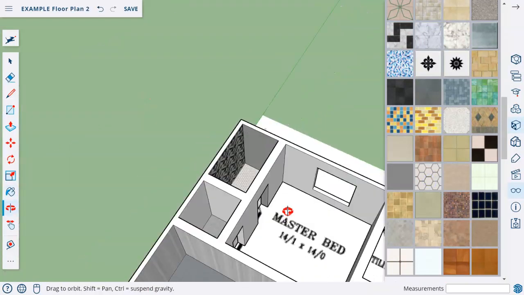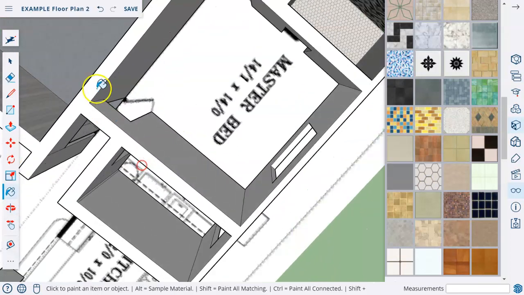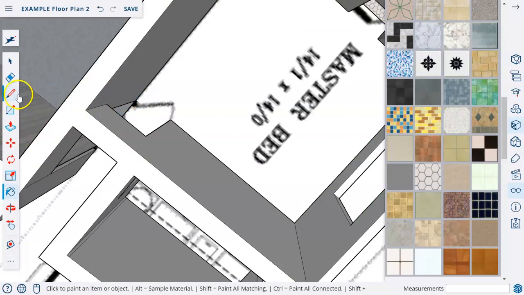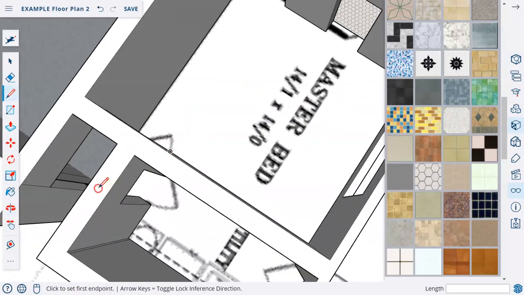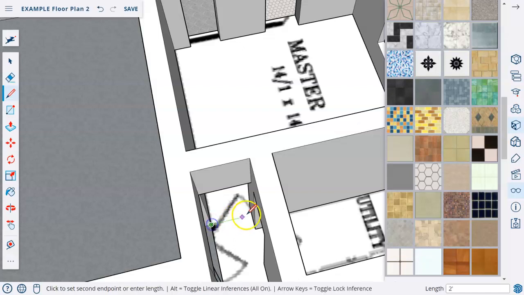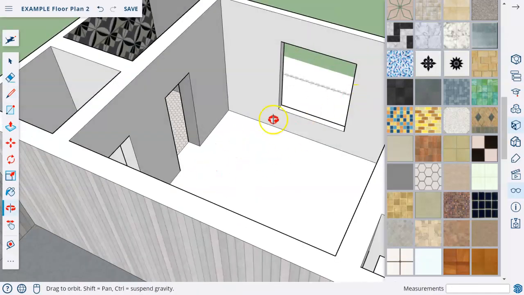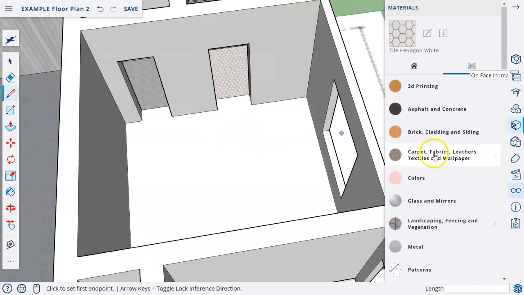Alright, looks good. Master bedroom. I'm going to do carpet for the master bedroom too.